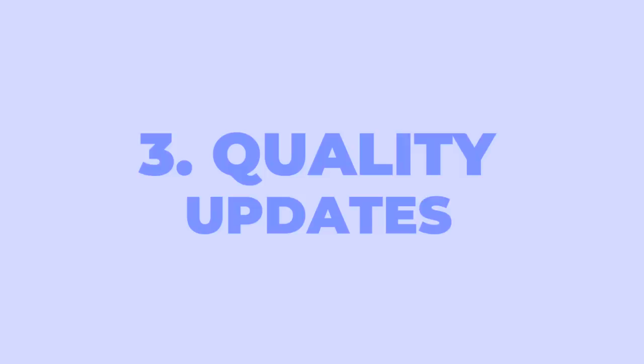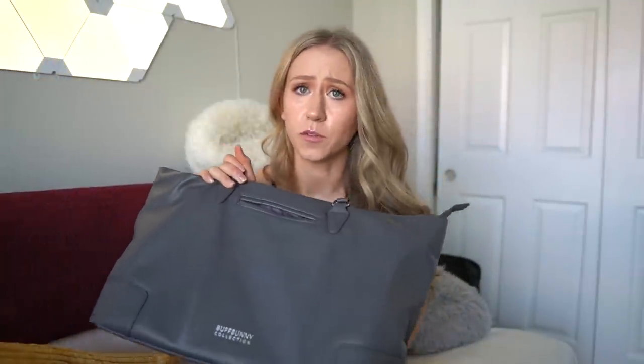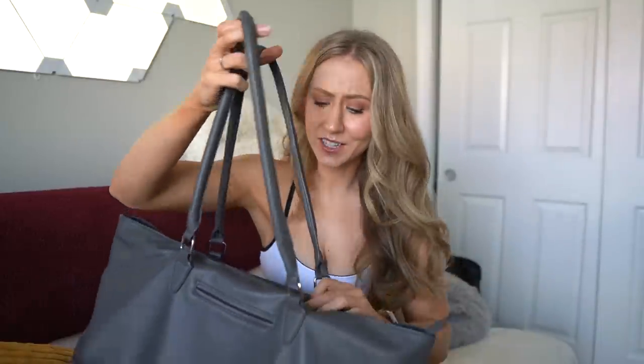For quality updates, everything has held up well. I want to give a shout-out to my OG Buff Bunny Game Changer tote — four years old, still looking brand new. I wore it to school every day for two years and now use it for travel. It has a phone pocket, fits a laptop, and has a meal prep compartment. I always have snacks in it for travel. They haven't brought these back in a while and I'd love to see them return. I also use the Buff Bunny backpack a lot for school now.